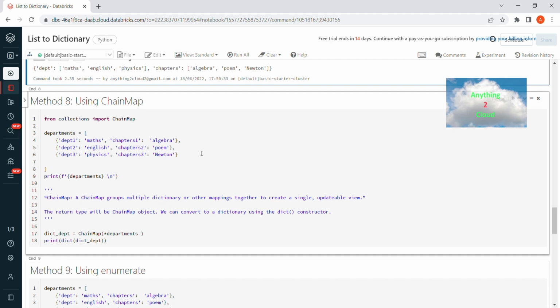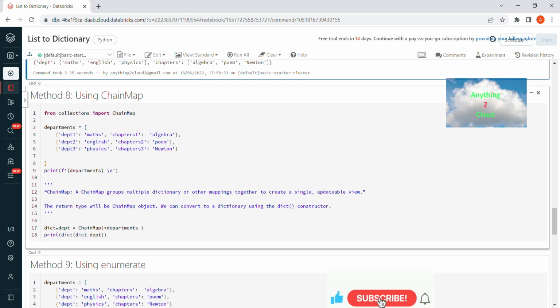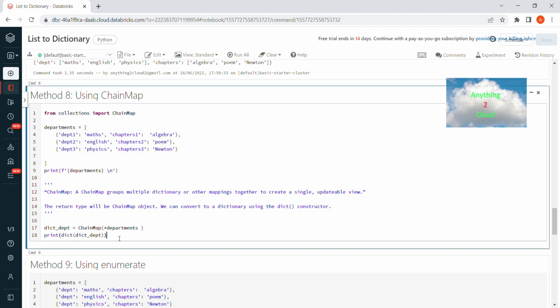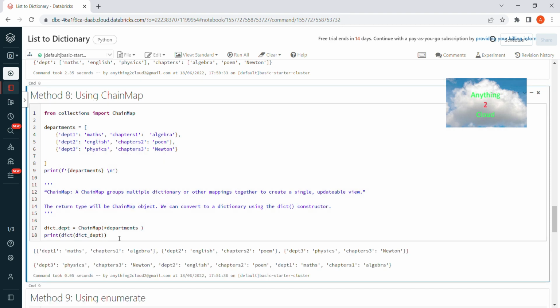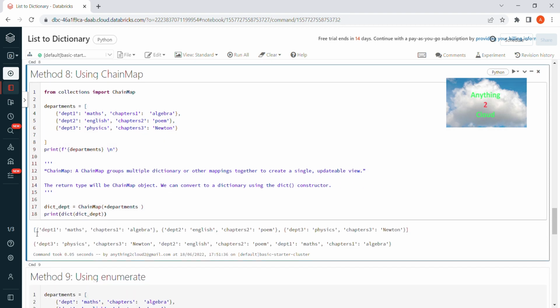Here I have used the same example, same variable departments, this is my list here, and I've used department equal to ChainMap of the departments. So I've used this ChainMap to convert this into a ChainMap object, and then again I'm using the dict constructor to convert that into a dictionary. If you see the output of this one, this is my input, this is a list, and using ChainMap and the dict constructor converts this into a dictionary here.